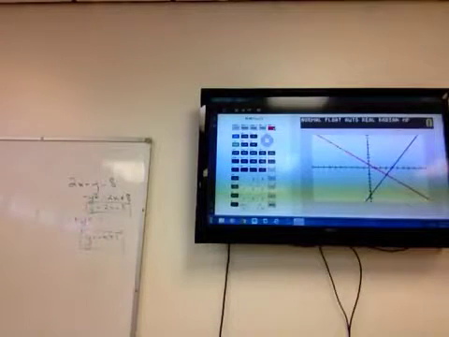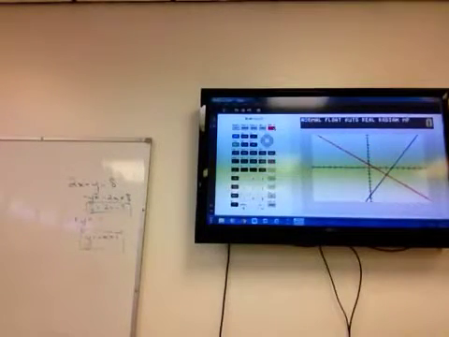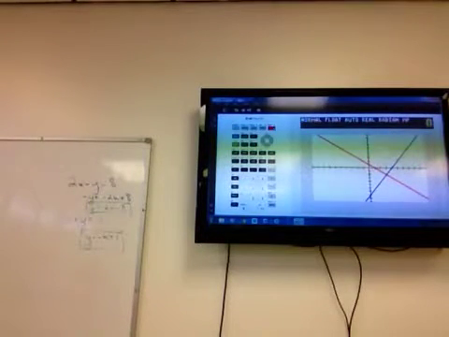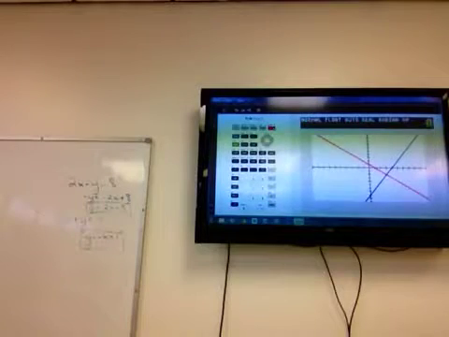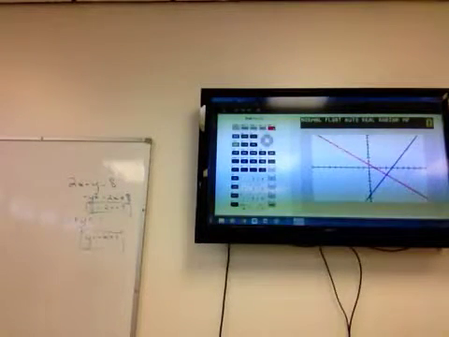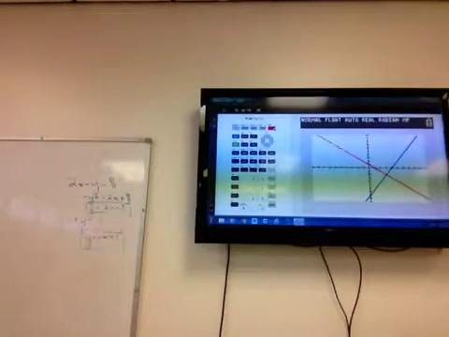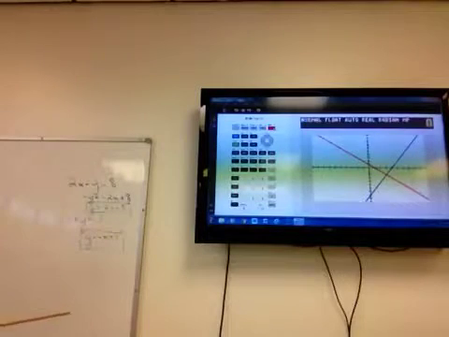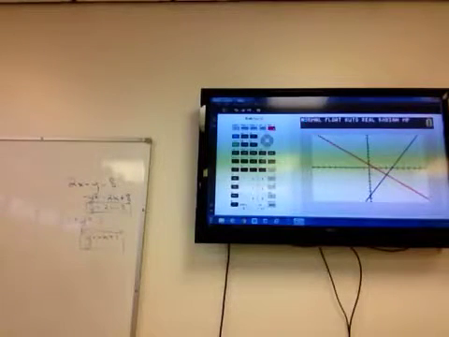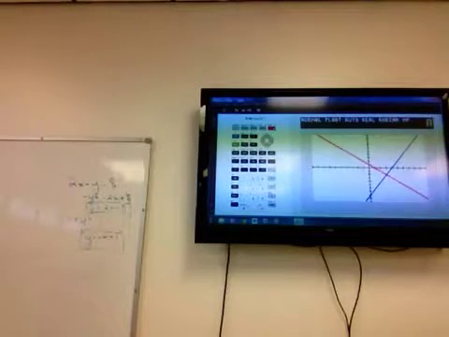Now, our graph right now is set up negative 10 to positive 10 on the x and y axis. So it's very simple to look at that one and see it. But if your window was not that, don't assume that every one of those little hash marks means 1, because that is not the case all the time. Okay? So yes, maybe on this one you can look at it, but that's not always going to be the case. So let's go through the keystrokes on the calculator to find that point of intersection.